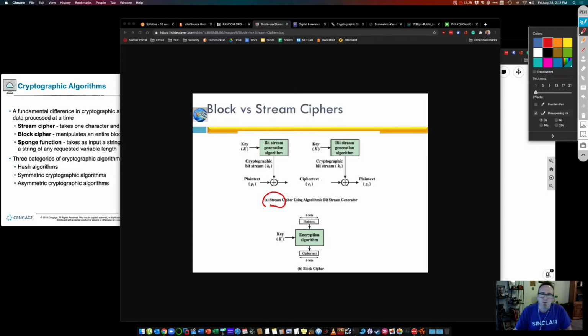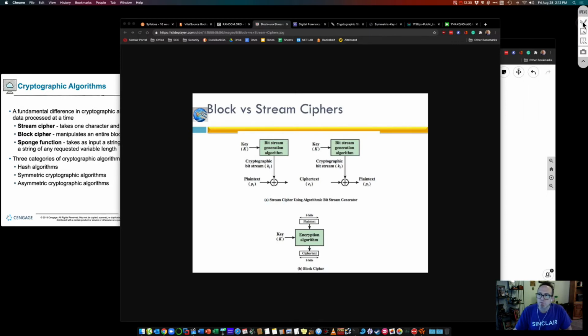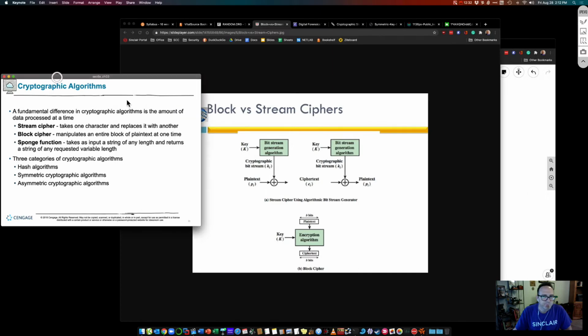Block ciphers and stream ciphers operate a little differently. Sponge functions are sort of a hybrid between the both. A stream cipher takes one character at a time and replaces it with another based upon the key and the encryption algorithm.